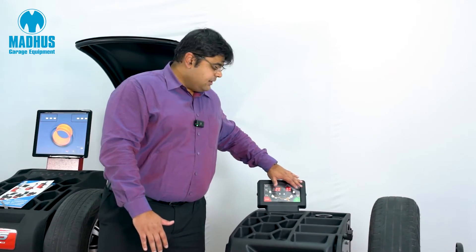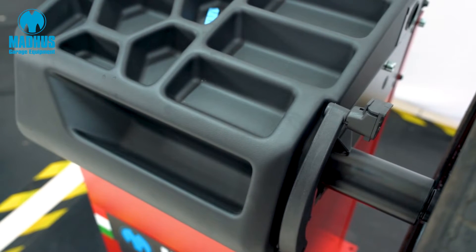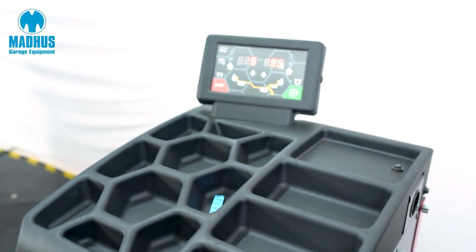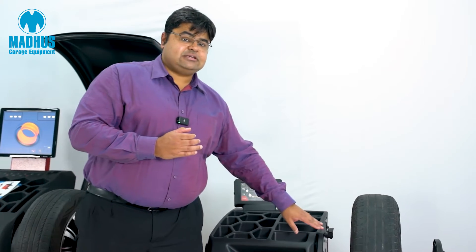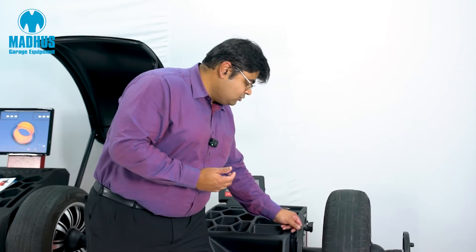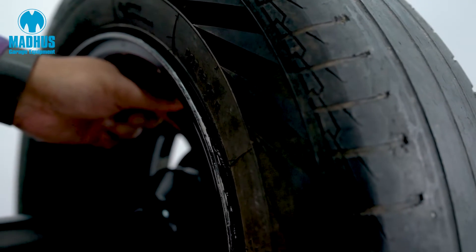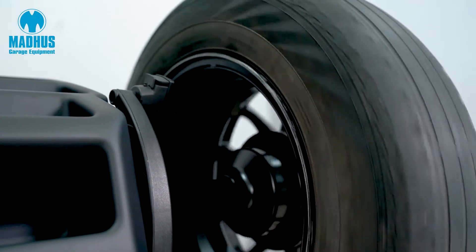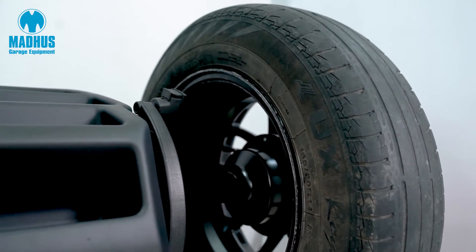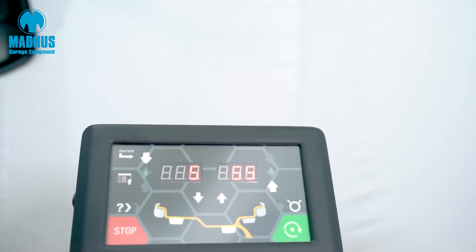It's not a full-fledged LCD display but a touch panel. All we need to do is use the data set arm to give the machine the dimensions of the wheel and tire assembly, and it gives you a very accurate balancing result. The data set arm makes this a fully 3D wheel balancer, especially for alloy wheels. We take it over here, measure the inside, start the wheel balancing, and it gives us the exact correction weights required to balance the wheel and tire assembly.